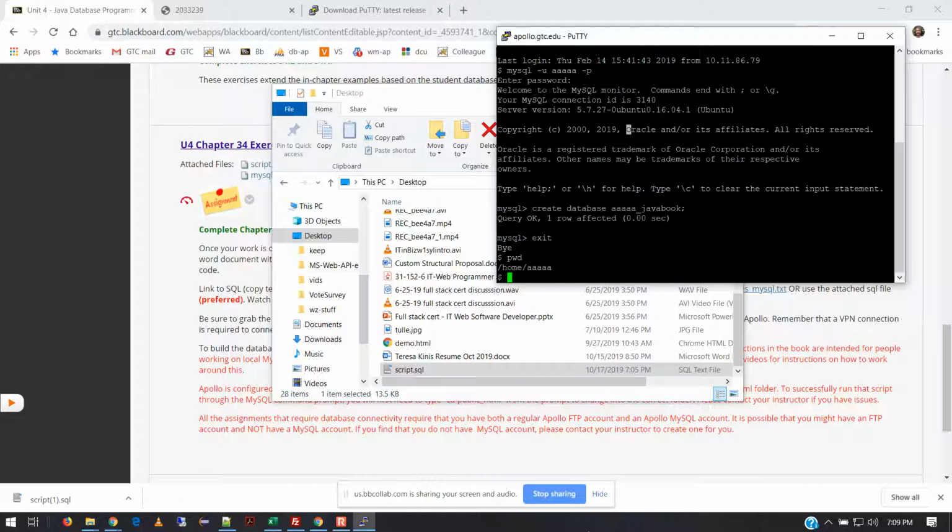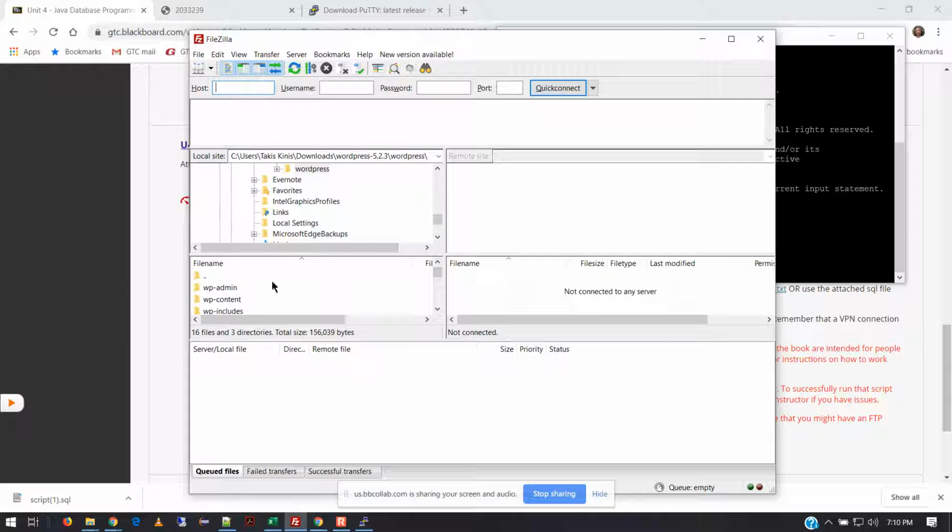Here's the problem though. When I try to upload my file to Apollo, I can't access that root directory through FileZilla. I'm going to show you what I mean. I'm going to bring up my FileZilla and log into Apollo using my account. Oops, except I didn't put in a username or password. That's a little problematic.